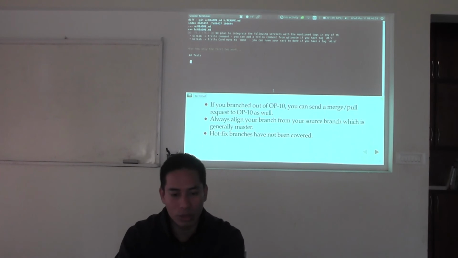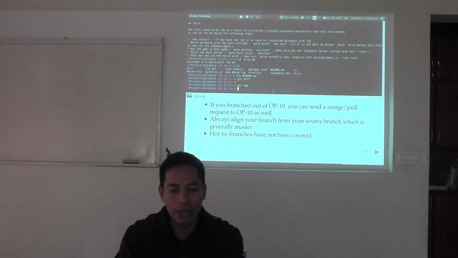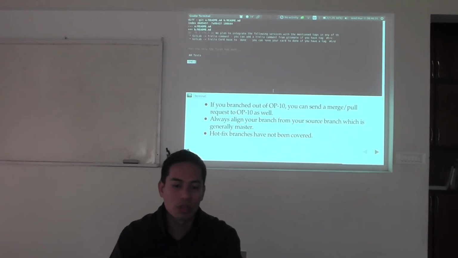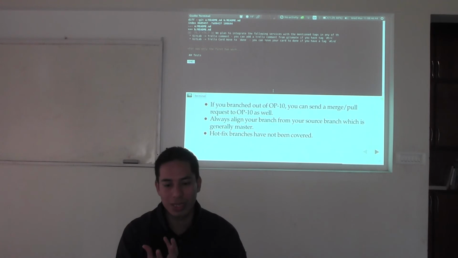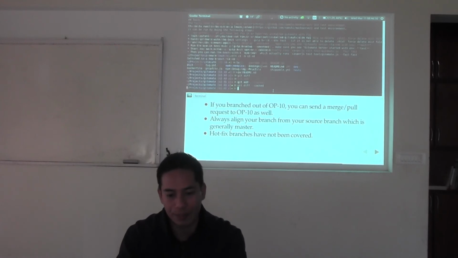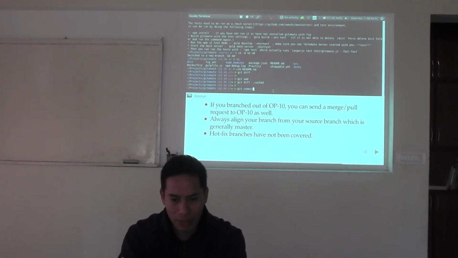Git diff, you can do this. And if you have already done a git add, you can also do git diff --cached. This will show you the diff of the added files. So if you do a git diff, it's all the differences you have made without the files being added to the staging area, whatever it's called on Git. And if you have already done git add on your files, you can do git diff --cached. So I have done my stuff.